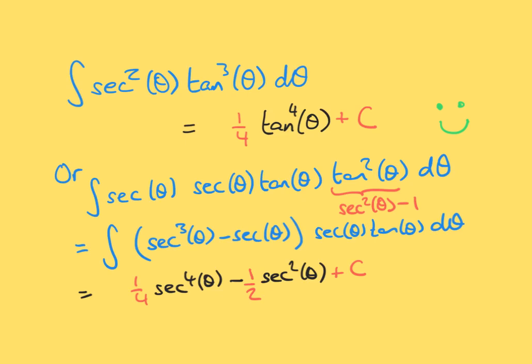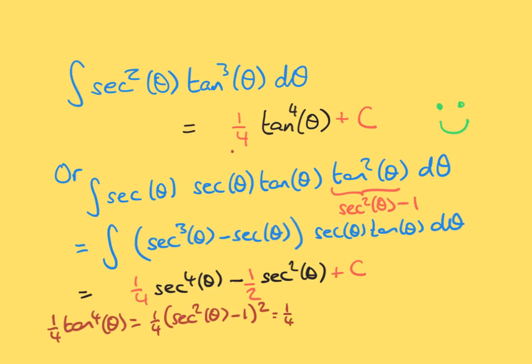So a nice thing to do is to take this, I'd start with this because it's simpler, and show that this turns into this. So let's just do that. What we have is 1/4 tan to the fourth of theta is equal to 1/4 (sec squared theta minus 1) all squared, because tan to the fourth of theta is tan squared theta squared, and tan squared theta can be written in this way. And therefore we just expand it.